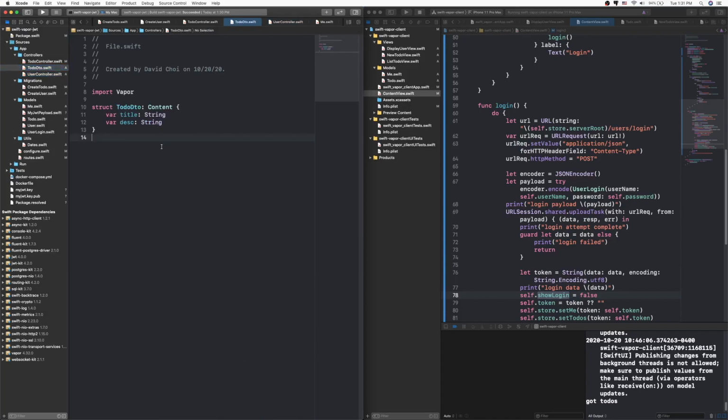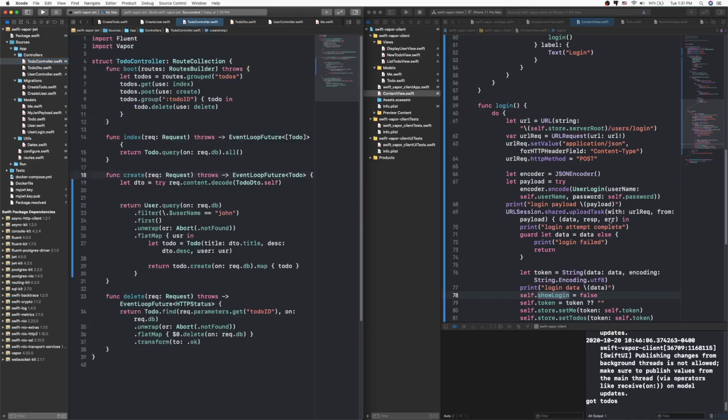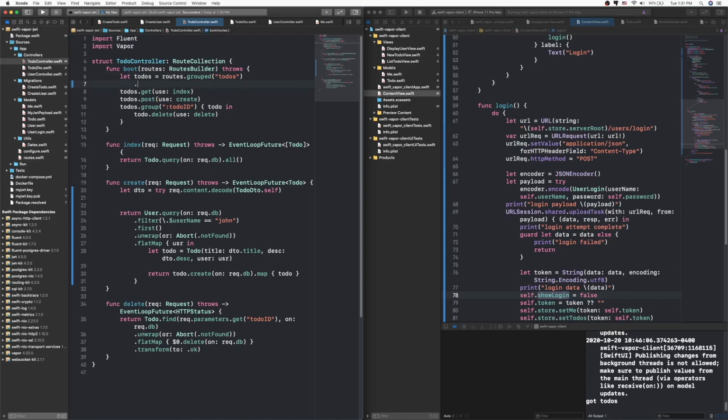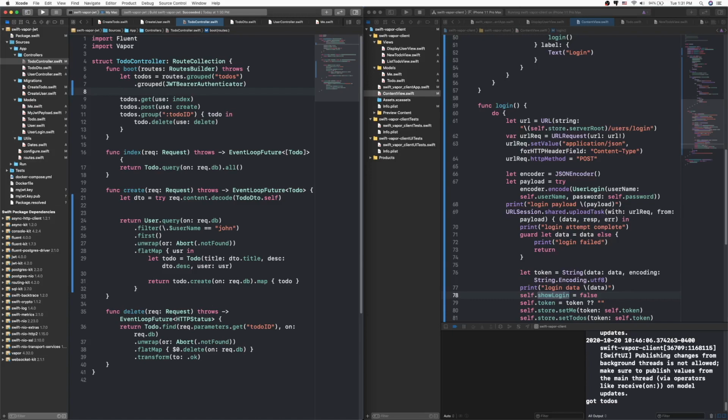In addition to that, since our to-dos are also associated to specific users, meaning a specific to-do has a specific user owner, we're going to update the to-do controller so that it acknowledges that ownership. So again, we're going to add our middleware so that it always checks on every single call. So all of these calls will be checked.